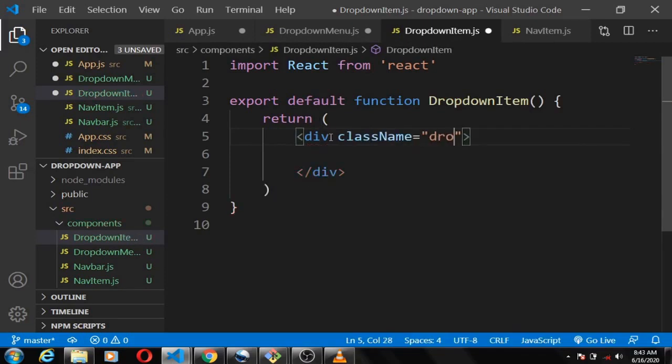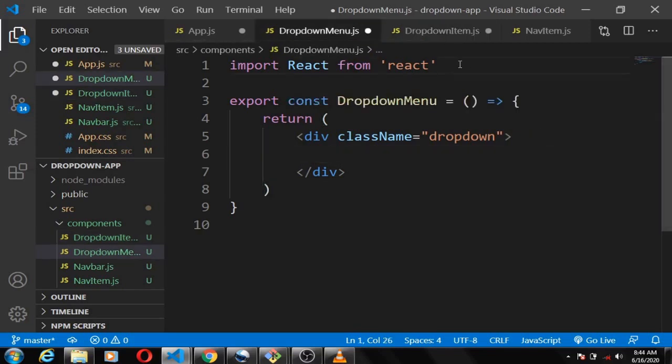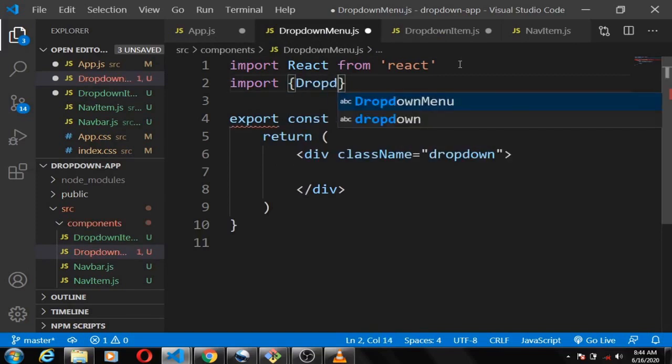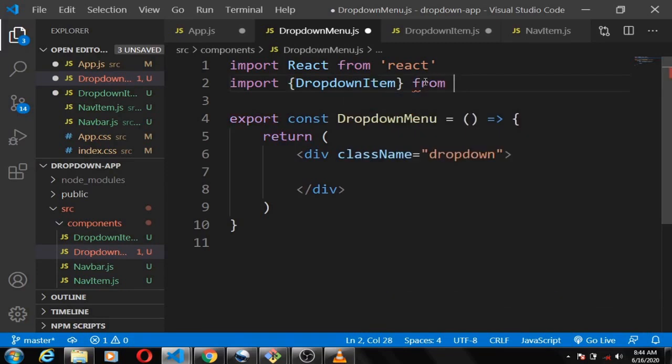I'll just call it drop down item. Alright, so this drop down item, we're going to import into the drop down menu, and nest it here.